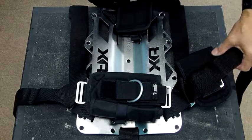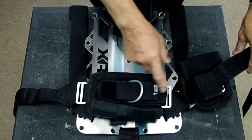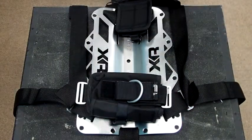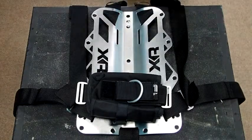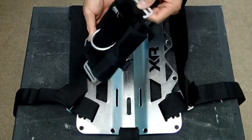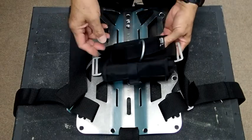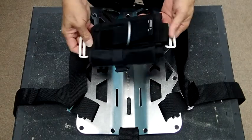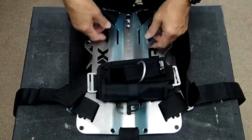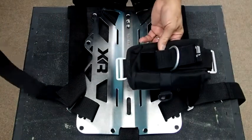For technical diving, this is actually the one that I prefer because it's smaller than this type of weight pouch and it gives me more flexibility in placement of the D-rings. But we're talking about general purpose plate and wing systems here, so a lot of people prefer to have a dumpable pouch like this for their system. This particular weight pouch also has a little pocket here that you can temporarily store things in. So we're going to talk about installing this.